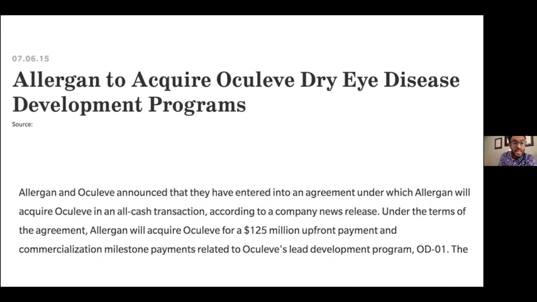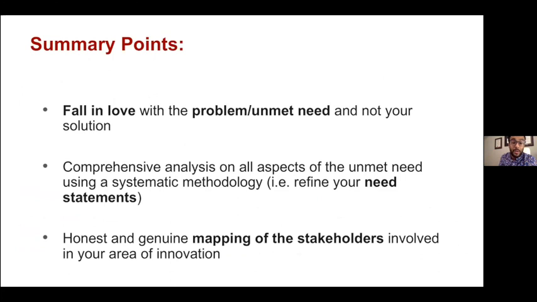So it is important to highlight these two case studies on how the focus on needs finding can make your process a lot more effective and efficient. My summary points, because I think I went over my time, are to fall in love with the problem and the unmet need and delve deeper into it. Even if you come in with a little bit, and we all have that bug inside of us to innovate and come up with solutions, that will adapt with your process.